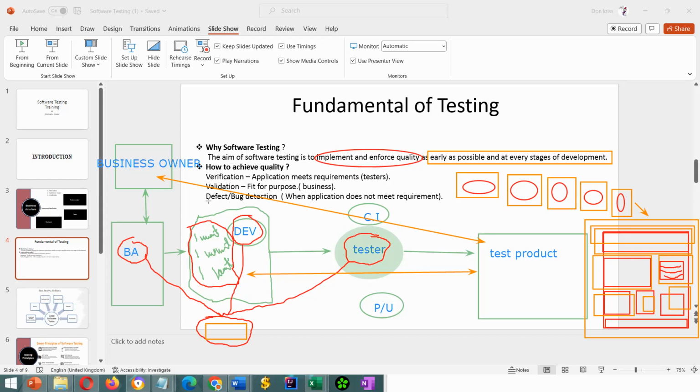And within this topic, I will also be explaining to you how to report a defect or a bug. How do you report it to the developer? I will be introducing you to tools to use. In the first instance, I will give you a video to go watch. After watching it, I will show you the tools. And after that, you can actually say you know how to use it.